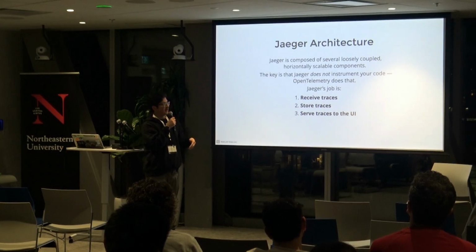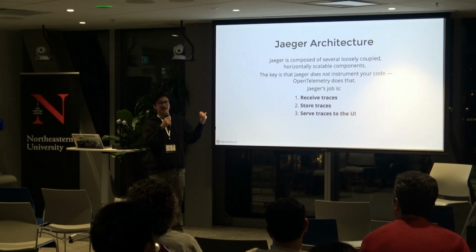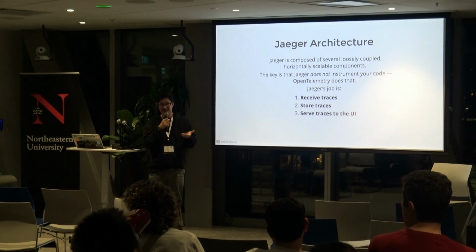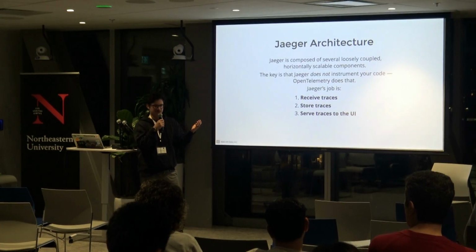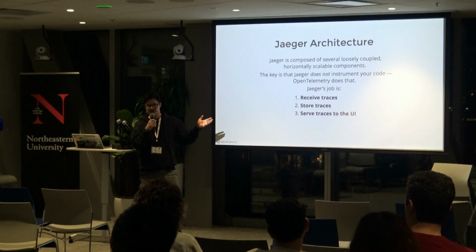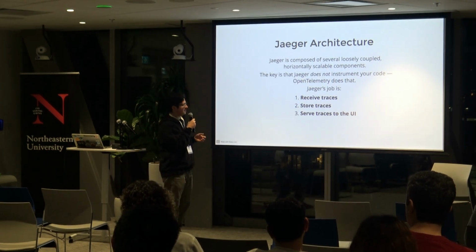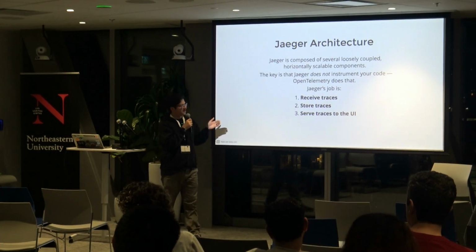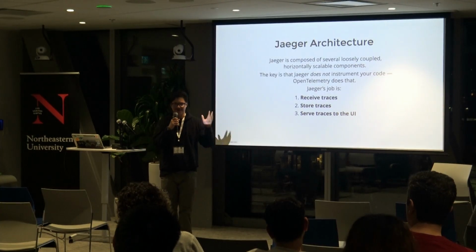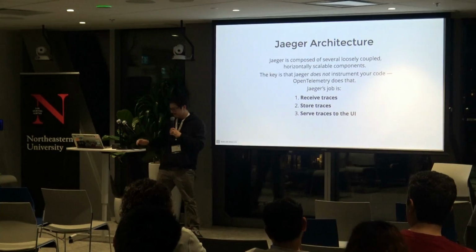For demo environments, you don't even need Cassandra. You can just store things in memory if you're just doing a demo or testing. It's going to be a lot simpler to deploy and a lot simpler to maintain. But if Jaeger dies and you have everything in memory, obviously your traces are gone. So if you're doing it in production, get a database and store your data properly. And then the third job it does is serve the traces to the UI. This is the most beautiful part of Jaeger, in my opinion, because it allows you to follow those traces.